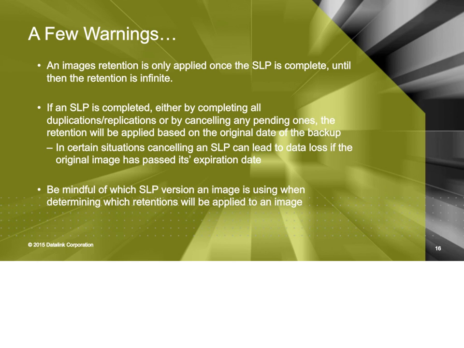And so if you have an SLP that is failing and you've been troubleshooting it for 2 or 3 weeks, if the expiration on that SLP is only 2 weeks, you'll still have the image. It won't be expired while you're doing your troubleshooting. But a common troubleshooting step is to manually expire and then manually duplicate again.